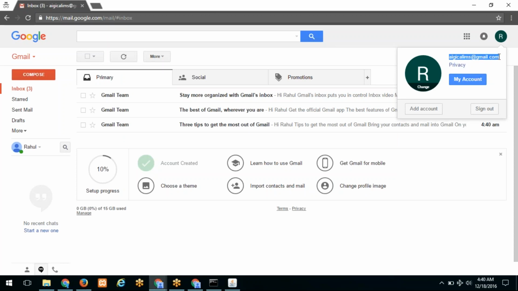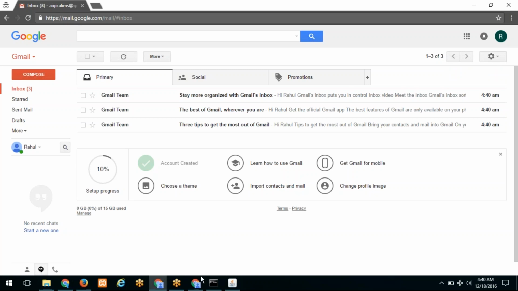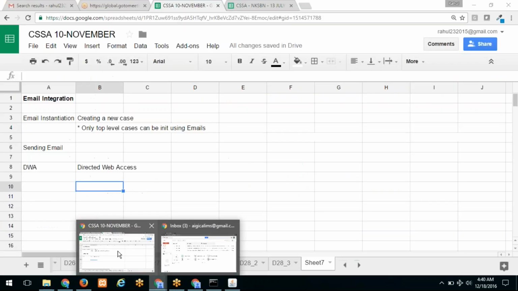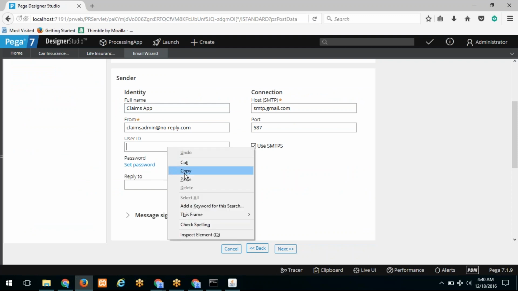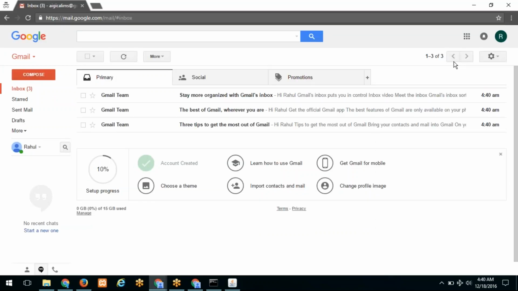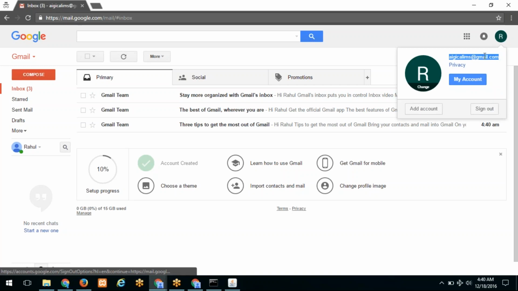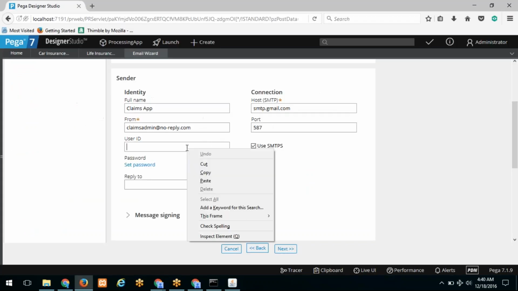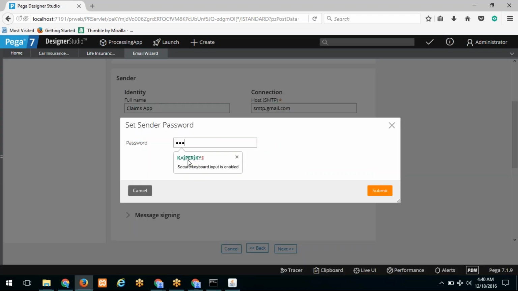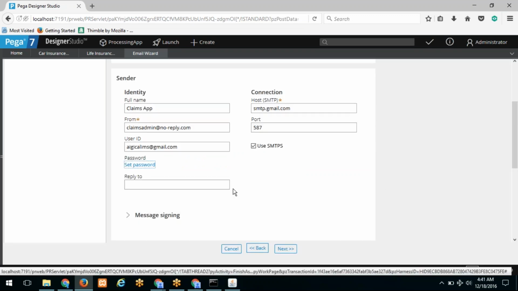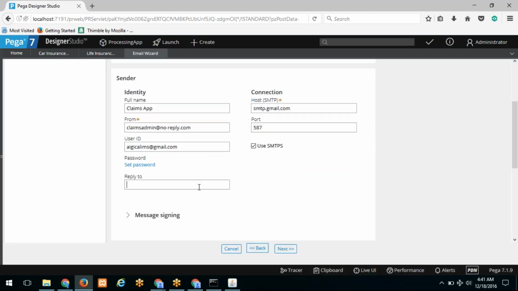Now here I'll give the user ID as that, set the password here, and submit.